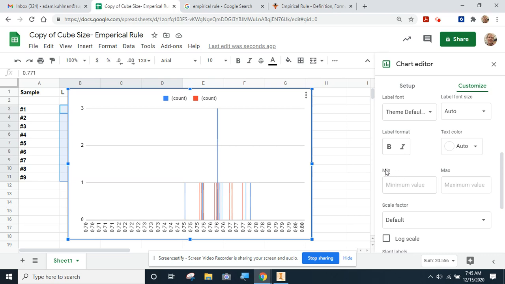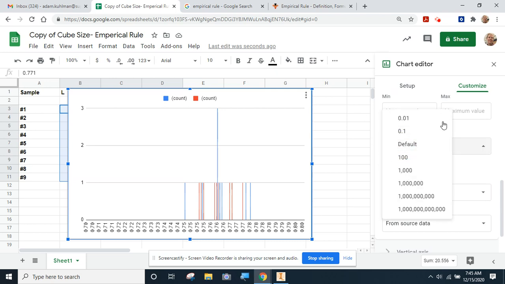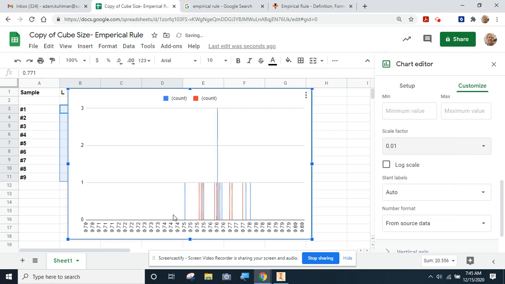And under horizontal axes, it asks you for the minimum and the maximum. So we can do this one of two ways. Unfortunately, Google Sheets will only default, or will only scale the labels to a number as small as 100th. We need to see it to the thousandth of an inch. And so there's like 10 numbers lined up here. I can see the smallest one looks like it's 0.75 something.